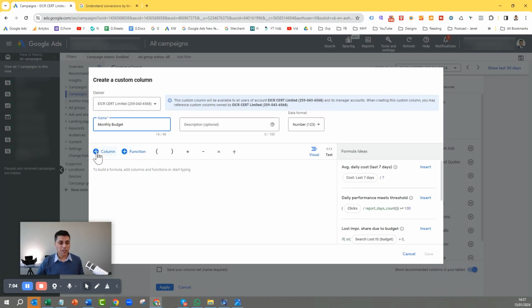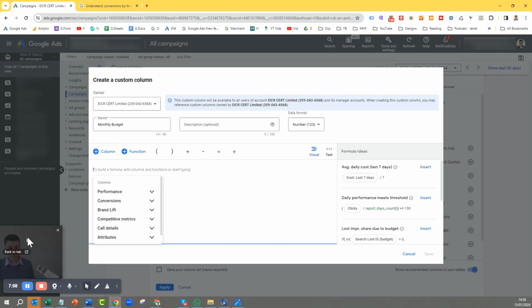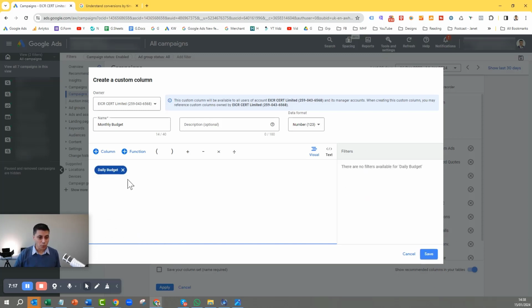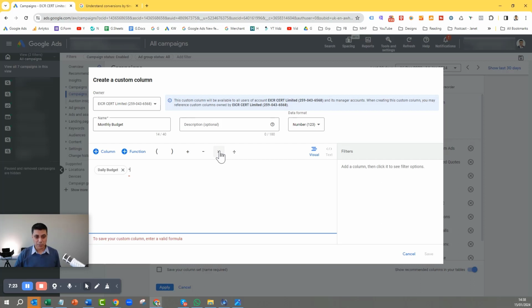Then I'm going to click on the plus symbol, and then click on attributes, and in the attributes, I'm going to click on daily budget. Now there's a formula that I'm going to add in, so I'm going to multiply daily budget by the average number of days per month, which is 30.4, and click on save here.